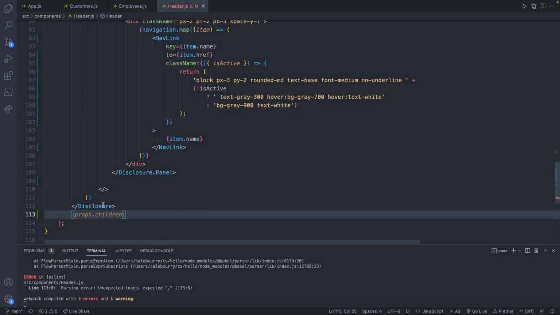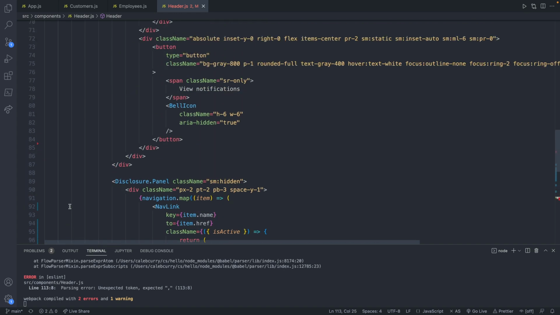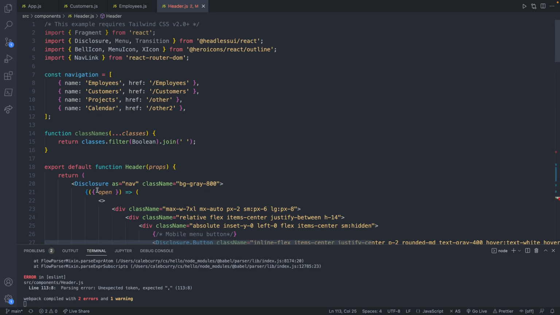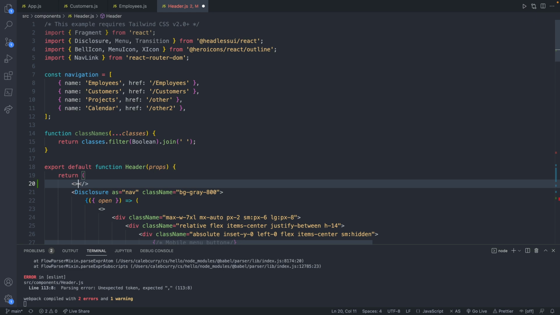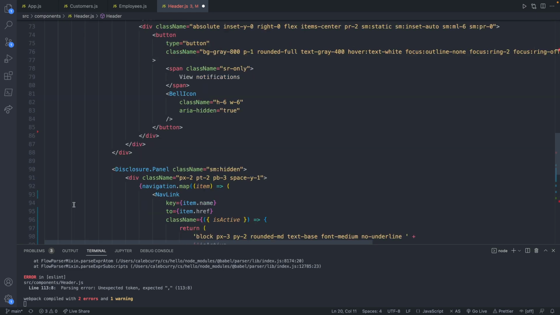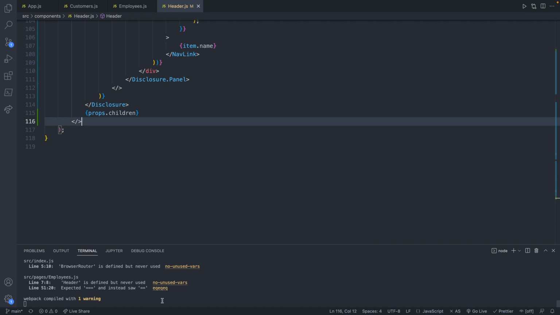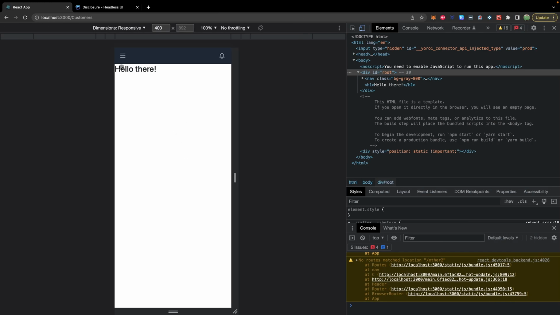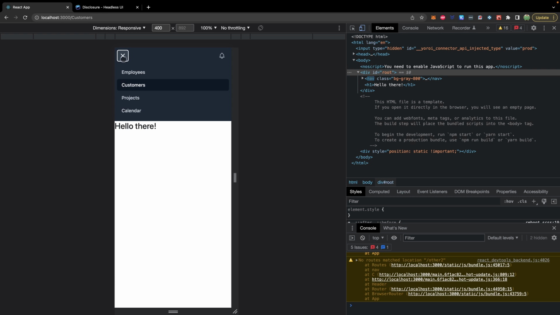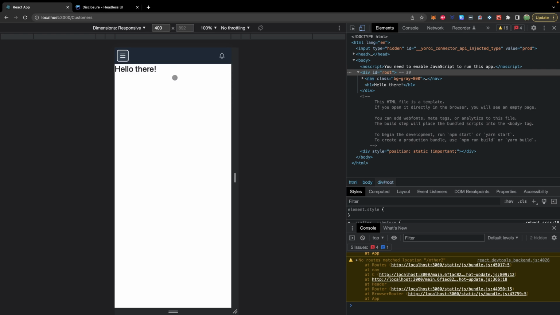So we just want it to be outside of that section. And then we can only really return one tag. So that's why we're going to surround all of this inside of a fragment. So we'll go up to the top, return, open it, and then we'll take the closing one and put that down at the bottom, right after props.children. Paste that there, save. Everything seems to have compiled nicely. We'll go back to our site, and there we go. It's no longer embedded inside of the header. So sorry about that. That was kind of a mistake on my part.